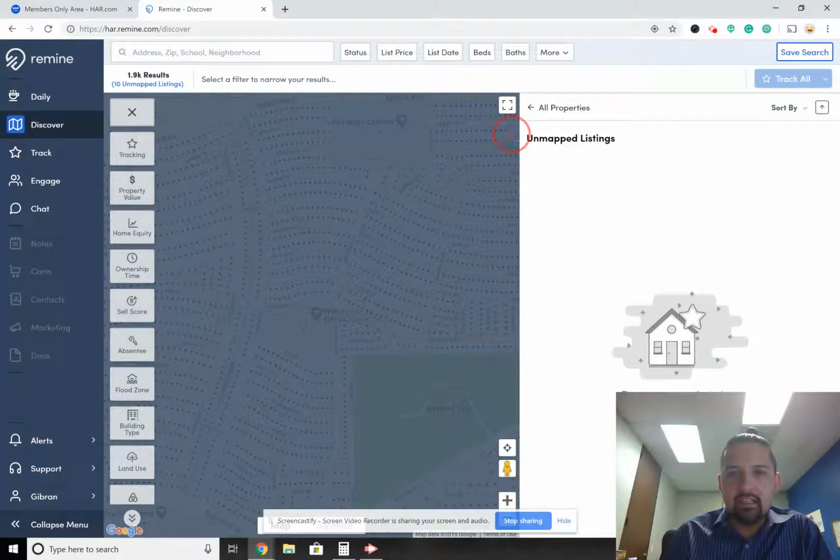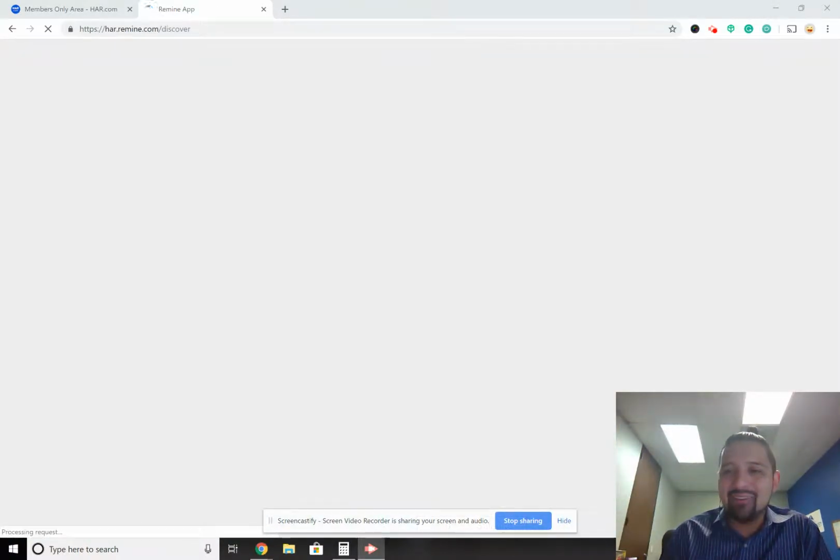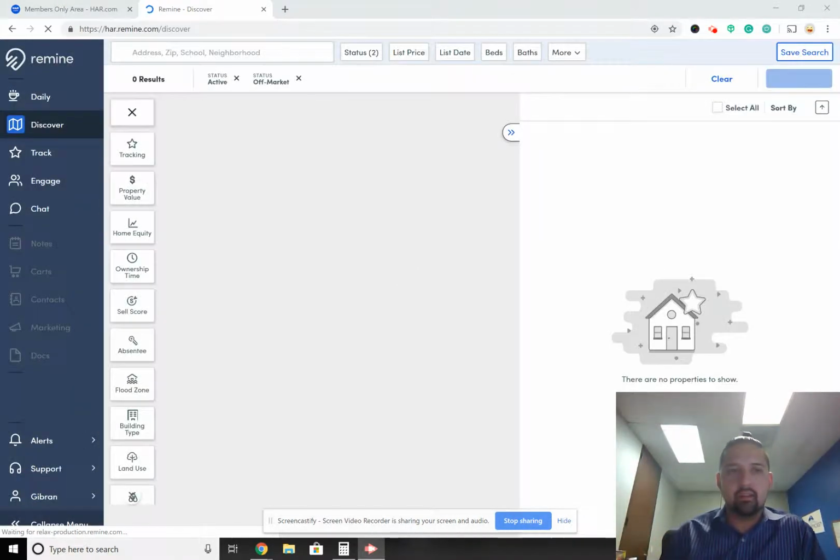If you get a glitch, it's really simple. Just refresh it. So I'm going to reload the system here, and this might happen to you. Guys, this happens with every data aggregator. Anytime that you've got this much data, sometimes their apps glitch because it's just an overwhelming amount of data for the system to process. So we're going to start over. I hadn't done very much yet.